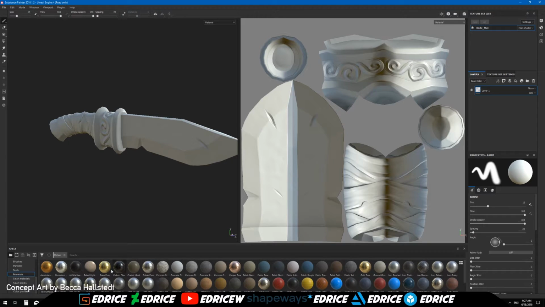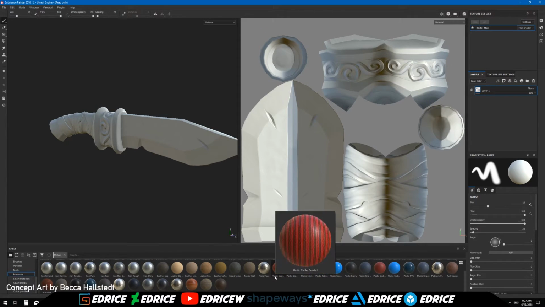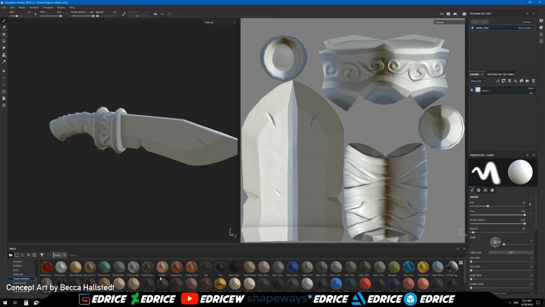And these materials have the substance properties, so they generate all the normals, the height maps, the roughness, the metallic values for the textures. All these smart materials are going to have the same properties, but since they're fully procedural, they are not tied to any texture resolution or model detail.